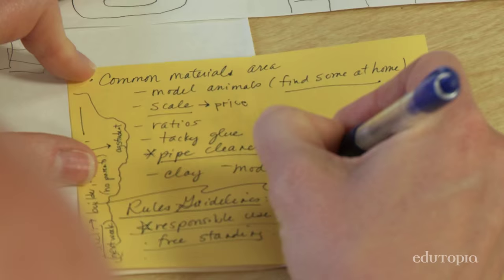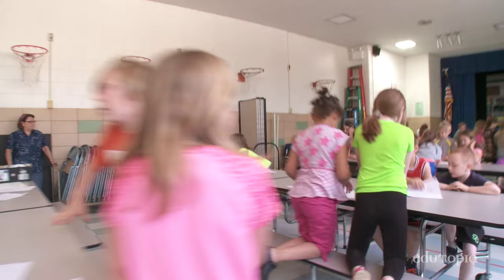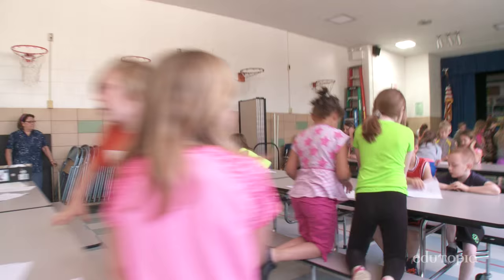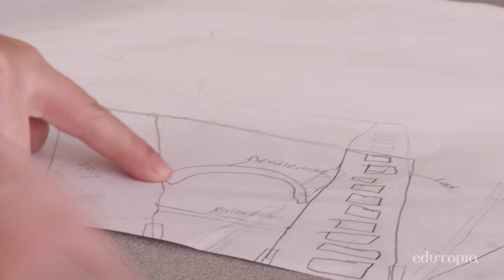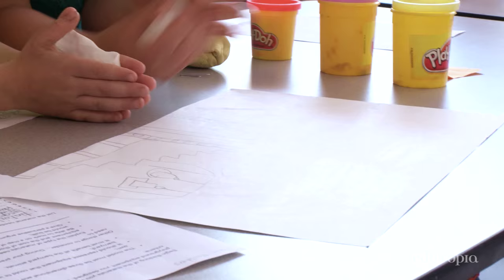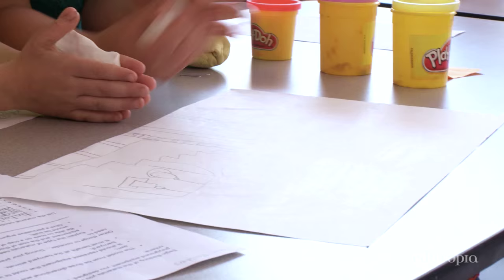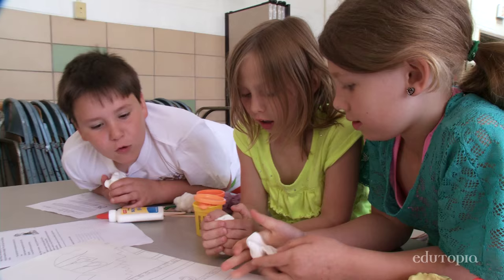The other thing we might want to provide them is a model animal so that they can get this to scale. This is how we're going to scale our model — if you are making something for the goats or sheep to play on, this should probably fit on it. When it's something where they know it's going to be out there in the schoolyard, they're totally engaged with it. Because there's also a sense of pride, like I helped do that. They're going to have this cool product at the end, but they'll also remember: we built models, we worked as a team.